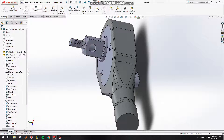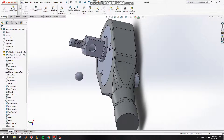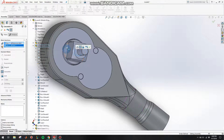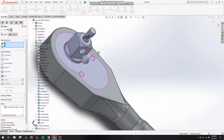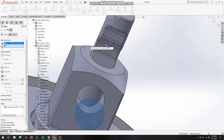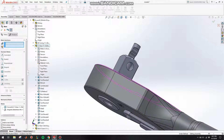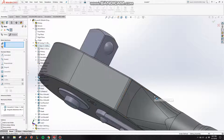Lastly, we need to put in our retention ball. Insert the component, put in the retention ball. Click on Mate, click on the retention ball and make it concentric to this face, click OK. Then click on the retention ball, click on this face right here, and make it tangent. You'll notice this works just like a socket wrench — when you push in the retention pin the ball will go in, and when you take it out it'll go back out. And there you have it — there's your socket wrench.